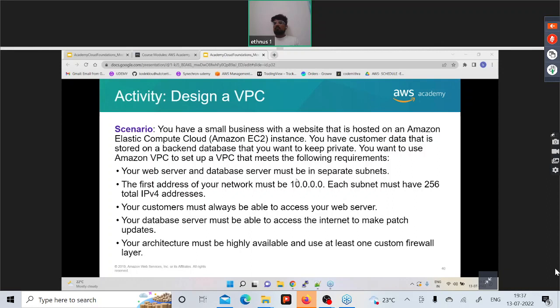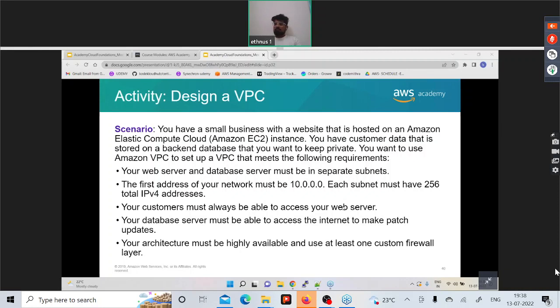So this will be your address for the VPC CIDR block and your subnets. The bigger part will be your bigger CIDR block which belongs to your VPC, and then you have to create a CIDR block for each subnet which can have 256 total IP addresses maximum.